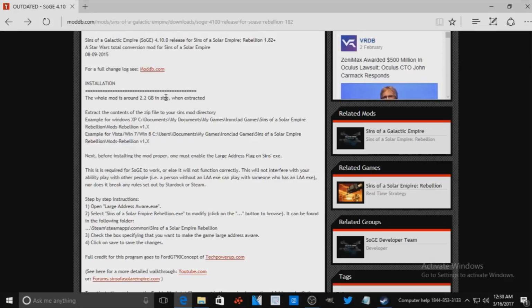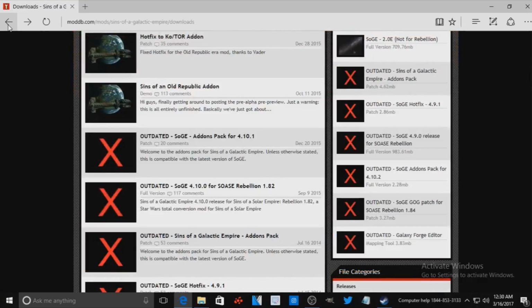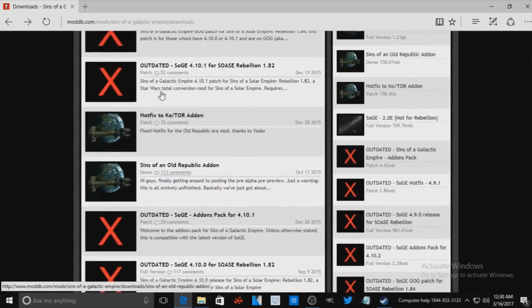And again, this is quite a big mod. It's 2.2 right here. So I highly recommend that you don't have all of your games installed all at once. Maybe just uninstall a couple of them if you're running on a lower system like I am. If you do have a stronger system, then go ahead and to your heart's desire.